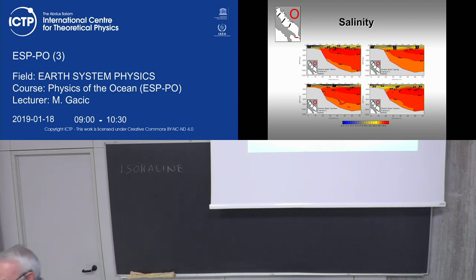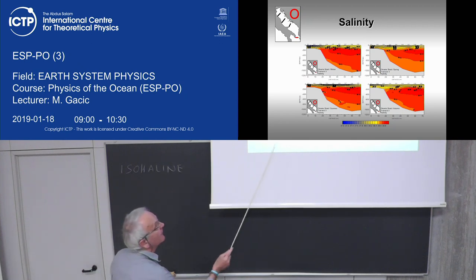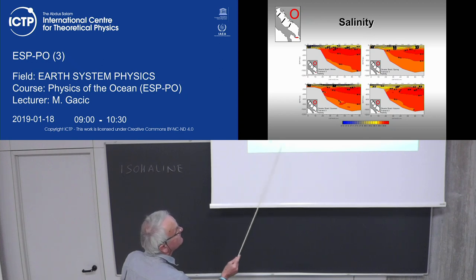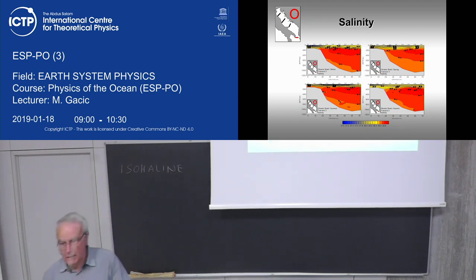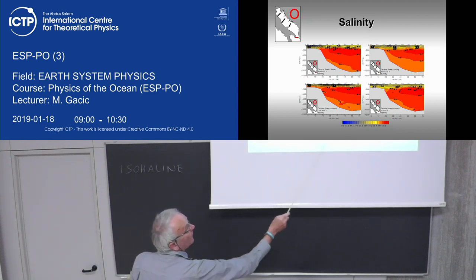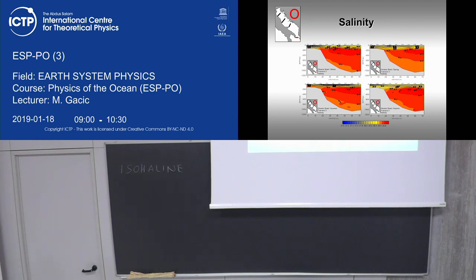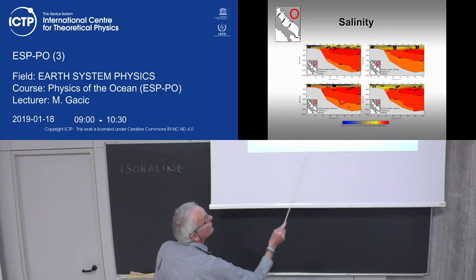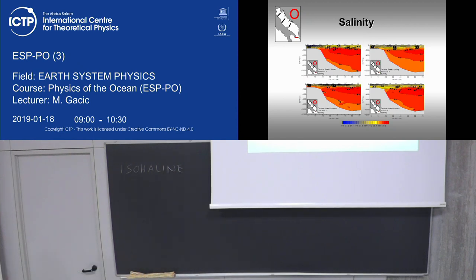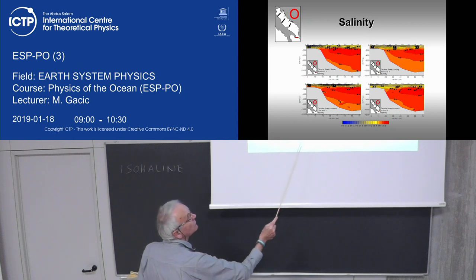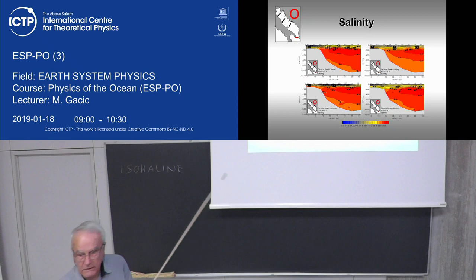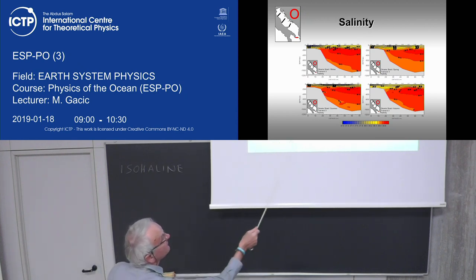How can we explain that? We can explain this in a simple way. Along this part here, the western part, we have the outflow in the surface layer and in the deeper layer, but at the same time the compensation has to take place. The compensation is simply the inflow of this high salinity water from the south, because the southern part of the Ionian Sea and the Eastern Mediterranean are saltier than the Adriatic. And this water which enters is clearly seen from this tongue of the high salinity water. So in this case the halocline is not due to the extent of fresh water from a source of fresh water, but because of the presence of this tongue of high salinity water in the intermediate layer.